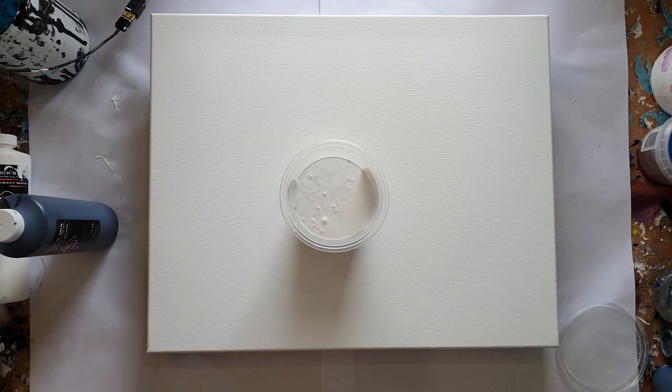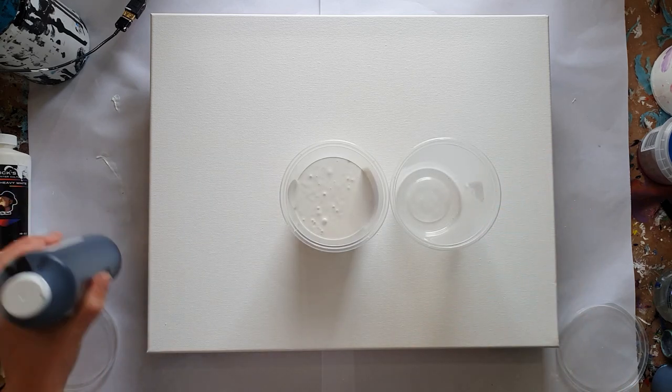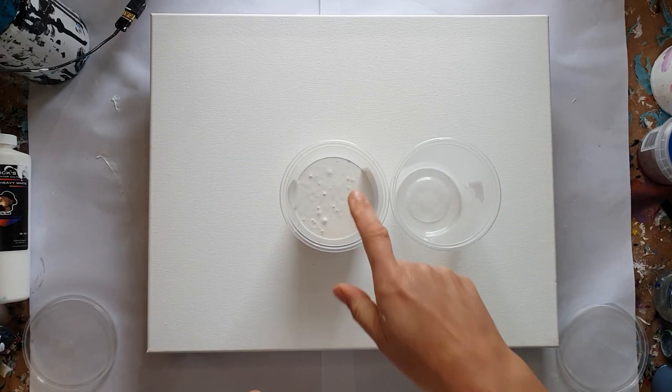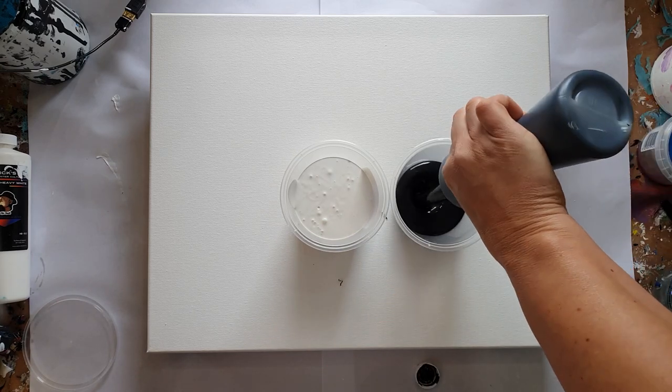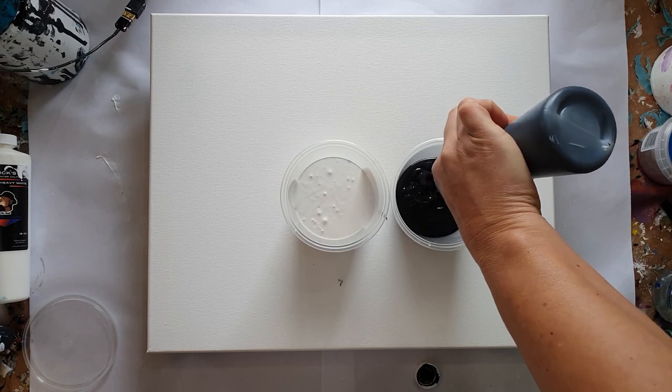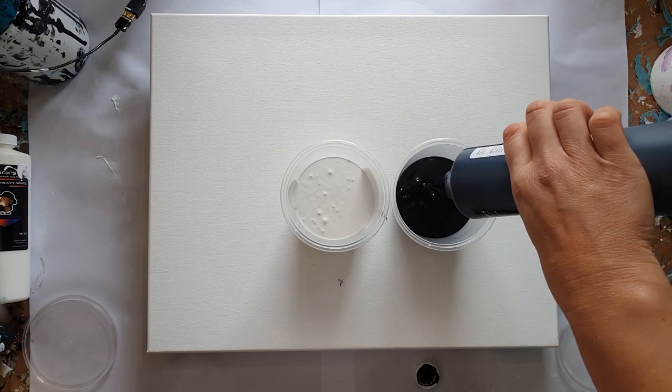And you're going, a black and white painting, you haven't done one of those for ages. I know, right? So that is what we will do today. I have two matching containers. That's the heavy white and this is the heavy black. And it's thick, guys. Can you tell how thick that is?